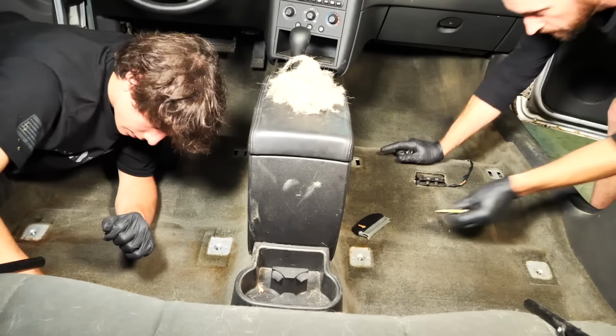Now, I want you guys to remember that this is after we have vacuumed, and it doesn't include the seats, the floor mats, or the rear bench seats. This is how much dog hair we pulled out just from the floor after vacuuming. This is insane.